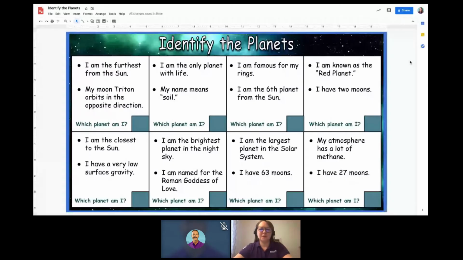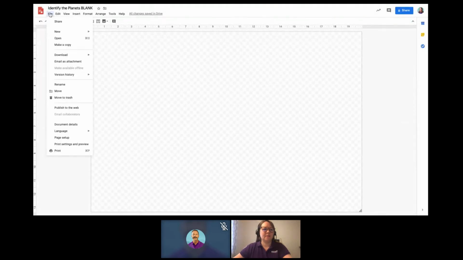I'm going to show you a graphic that I made just using Google Drawings, and then I will go through how I created that. So this particular graphic is just a simple Google Draw example, and putting it together really didn't take too long. It took me more time actually gathering the facts because I don't know that much about science and definitely not a lot about planets. So just curating the information first, and then building it, making it so it was unique to my students was actually a really easy process. So I'm going to start with a blank Google Drawing.